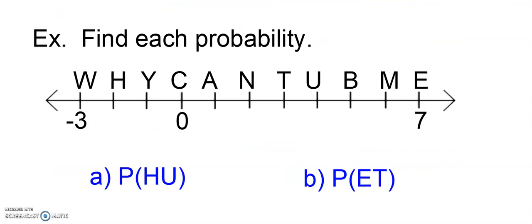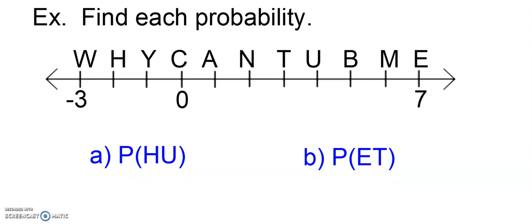Now, let's just jump into some problems. Let's look at this first one. This says, find each probability. So I'm starting at -3 on this number line and ending at 7. And I've got these letters representing each point on the number line. This notation says, suppose I randomly picked just a dot, right? If I closed my eyes and I said, put a dot on the number line, boom. What's the chance or the probability that this point would land on the segment from H to U? Or in other words, what's the probability of getting the length from H to U?